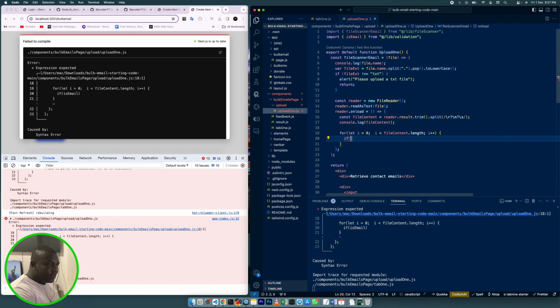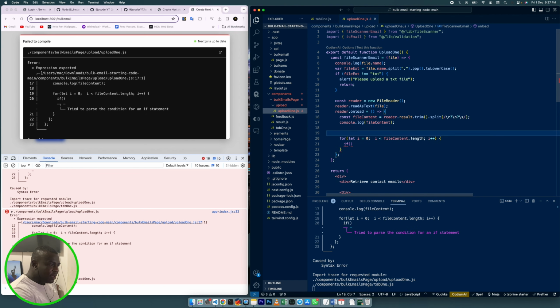Before we do this, we're going to create an array here. We're going to say let contactList. That's the contact list of all the email addresses. This is just an array here.